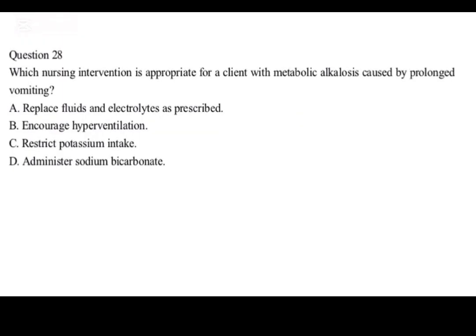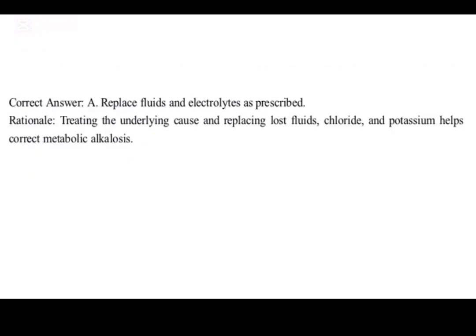Question 28. Which nursing intervention is appropriate for a client with metabolic alkalosis caused by prolonged vomiting? A. Replace fluids and electrolytes as prescribed. B. Encourage hyperventilation. C. Restrict potassium intake. D. Administer sodium bicarbonate. Correct answer, A. Replace fluids and electrolytes as prescribed. Rationale: treating the underlying cause and replacing lost fluids, chloride, and potassium helps correct metabolic alkalosis.